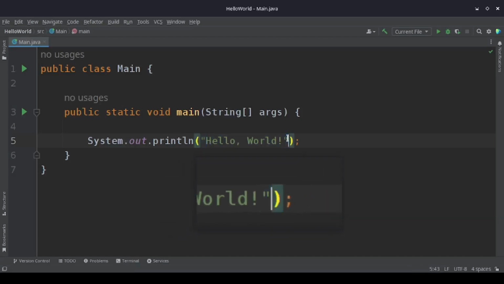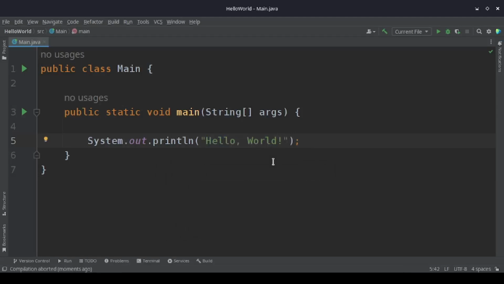We must use double quotation marks in order for it to understand what we are passing in as an argument. If we run this, we should have hello world printed on the screen. And after println prints out what we have here, it adds a new line character, so anything printed afterward will appear below.